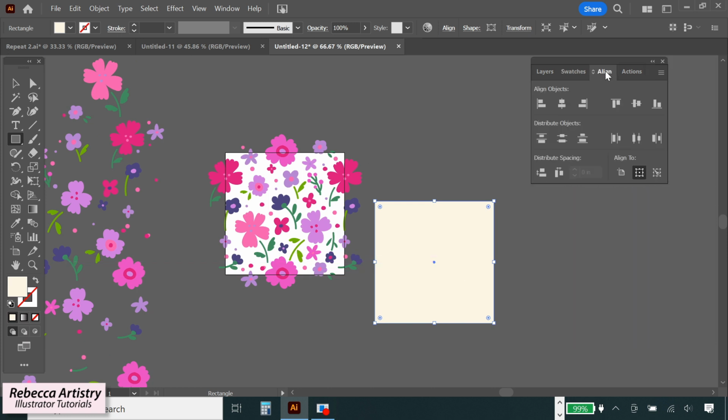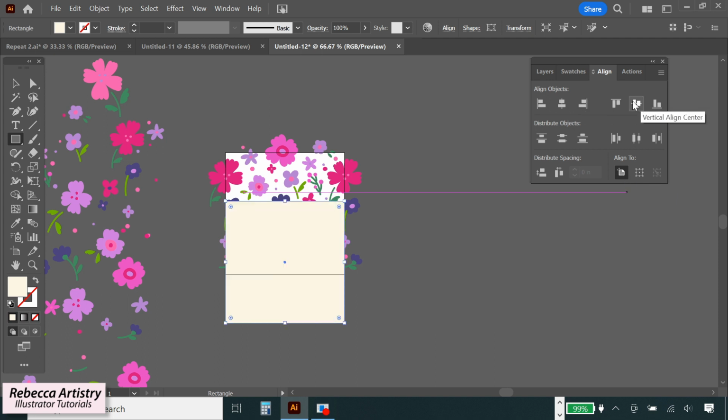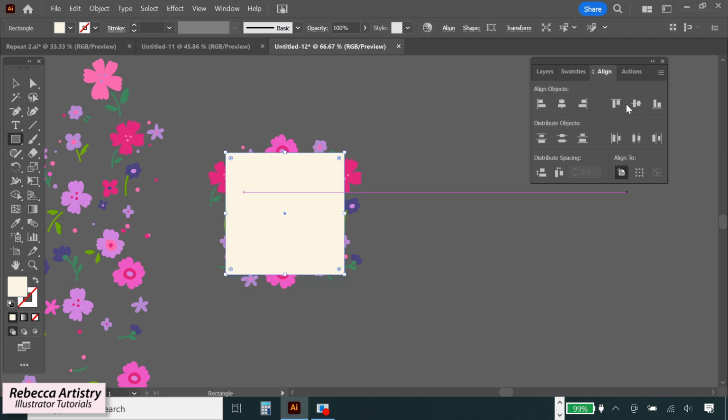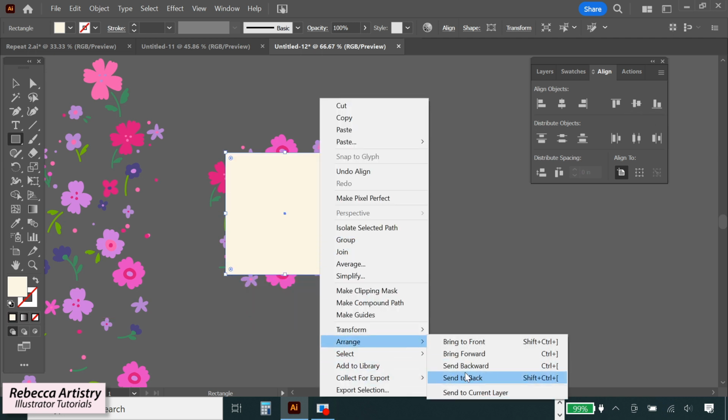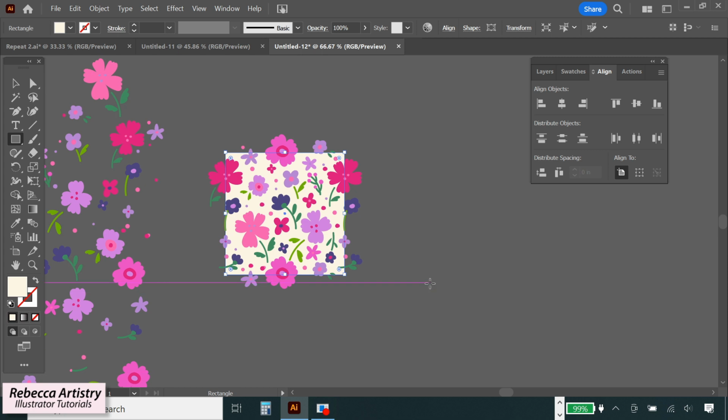So we're going to the Align panel. We're going to make sure that we are clicking Align to Artboard. And we're going to align the center of the box with the center of the artboard, both horizontally and vertically. And now we're going to right click, Arrange, Send to Back, and it put the background box behind our elements like we want. We're going to hit Control-C and Control-B, and we're going to remove the color from the fill of that copy of the background box, which is what we need to get it to be a swatch.